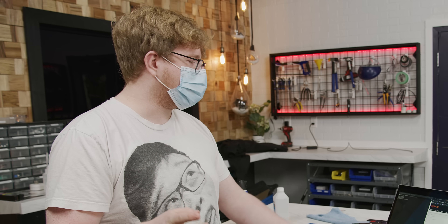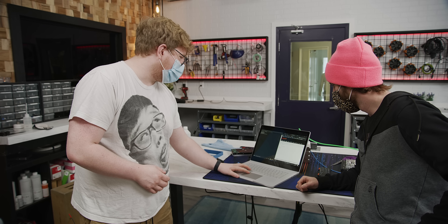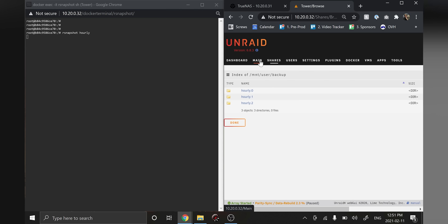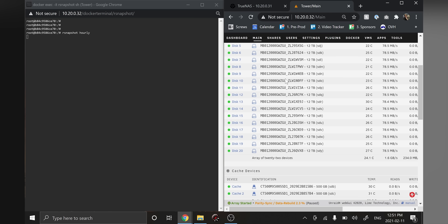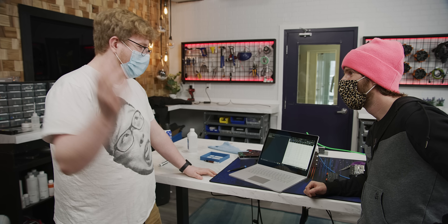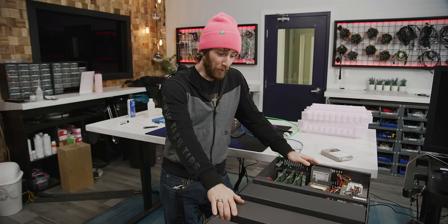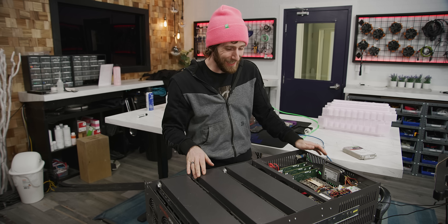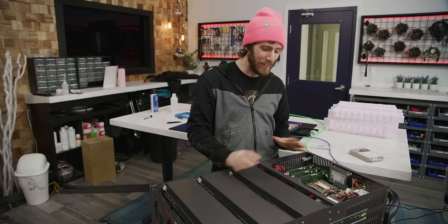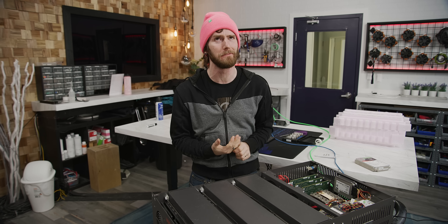To show you what this looks like in practice, we've set up a test directory with a roughly 50 gig project and started the rsnapshot hourly backup. If we look in our backup directory - PDFs, Tech Quickie - look at that, it's getting transferred. It's pretty slow because it's gigabit, but it is at least going. So there it is - in spite of what it looked like at the beginning of this project, our off-site backup server is ready to go, meaning we have a 3-2-1 backup solution in place for the first time in years. Practicing what we preach.